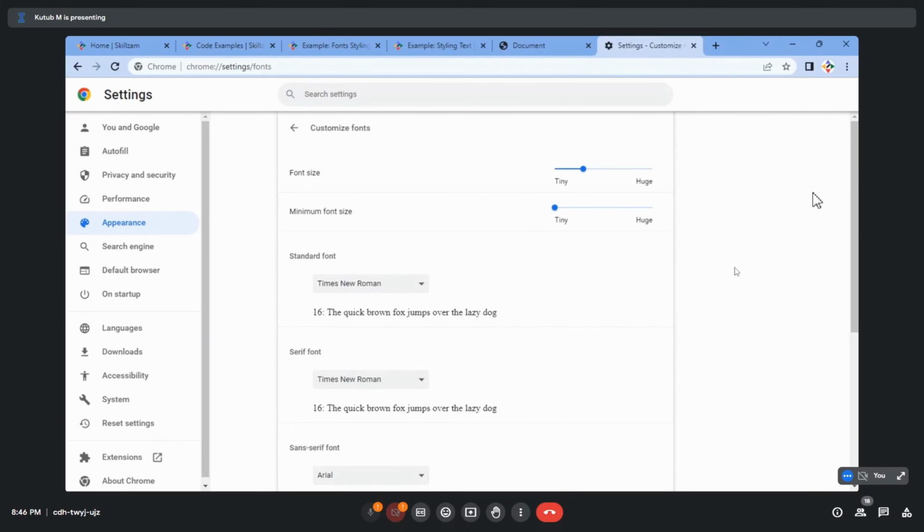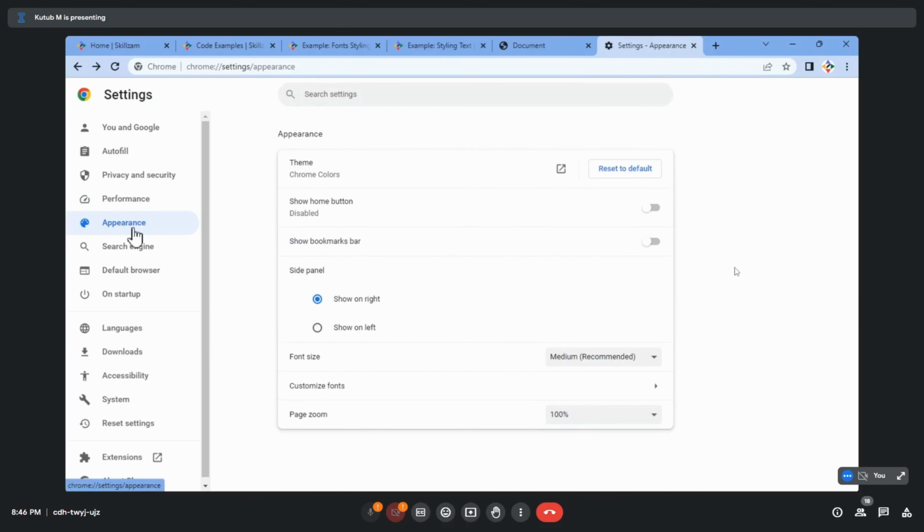Currently the default setting is Times New Roman, and it is set to 16 pixel in size, which is tiny. So you can set it for a browser, and that is one way to handle how the output looks on your browser. It varies from browser to browser and its settings. If you change the settings in your browser, it might change the look and feel of the fonts.